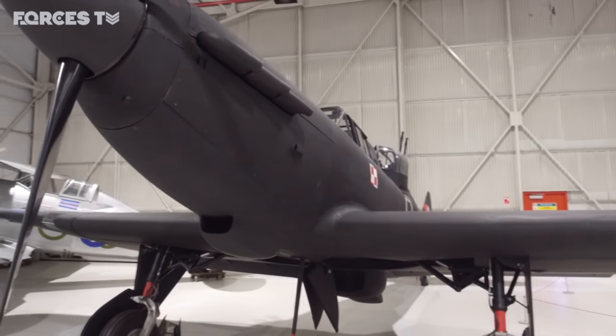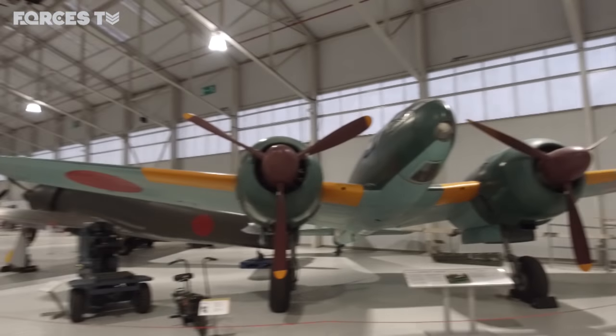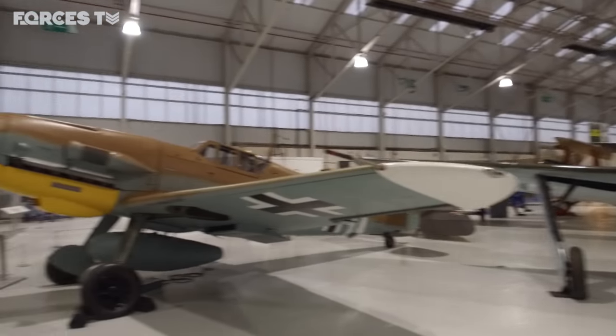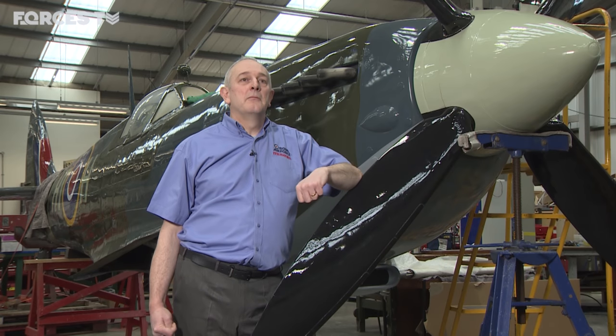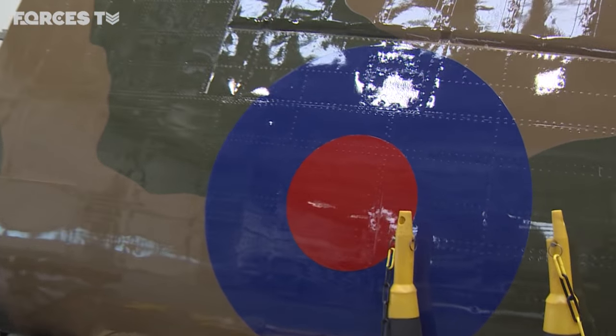Talking large objects — if I'm talking aeroplanes at both sites, we've got around 180 just on public display. But then if you start adding in the missiles, engines and other items we've got at Stafford, I'd suggest that the collection we look after goes to over a thousand. It's just the chance for the public to come and meet us, see some of the objects, but also a nice place for them to come and say thank you for what the RAF has done for this country in the last hundred years.